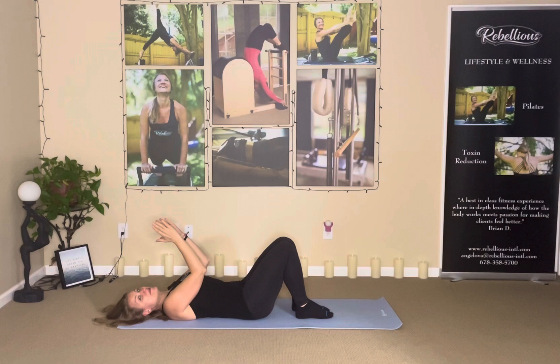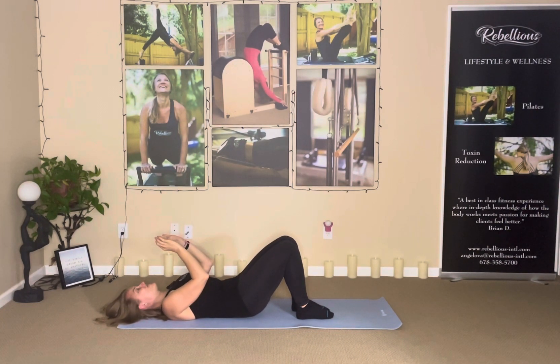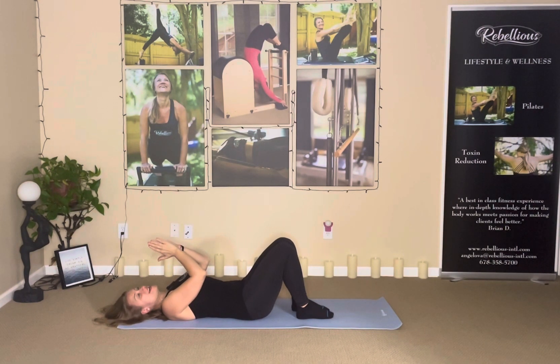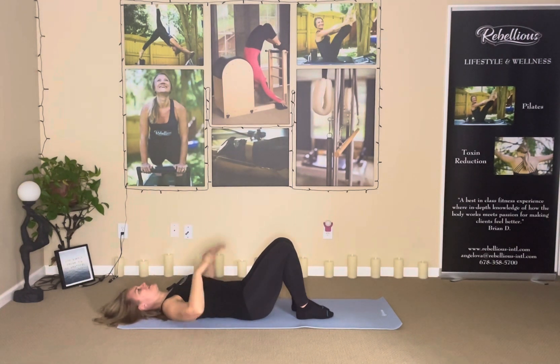You should actually feel an amazing stretch into your back. You are going to engage your abs and nice and slowly take that tailbone up — maybe just a little — and then slowly come back down. Again, abs engaged, you're going to curl up just a little bit and slowly come down. You should feel like, oh, my back feels amazing.